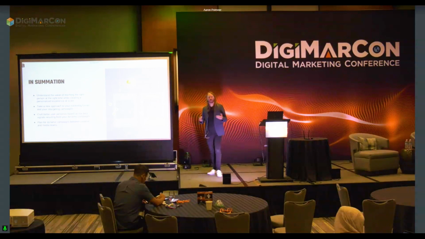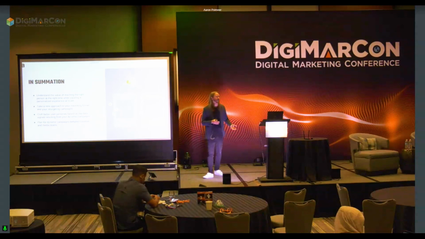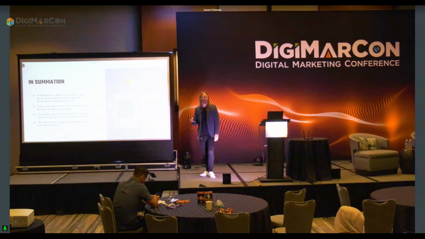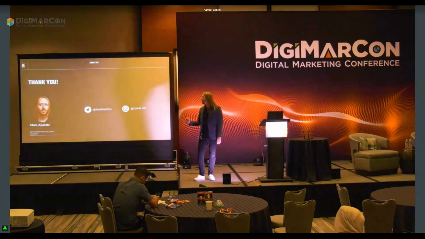So I hope this helps you, in summation, understand some of the value while we're creating a personalized experience at scale for people, right? So it's about really honing in on targeted creative for people. Taking a new approach to your marketing campaigns and your lower funnel tactics. So really trying to understand more about the people that are most likely to convert. Work on crafting better user personas, and then make sure that you're planning for campaigns better so you don't have creative and media teams just passive aggressively fighting over email.